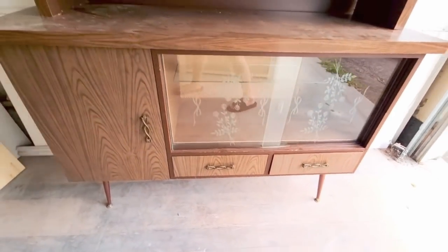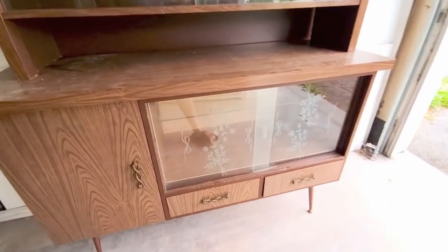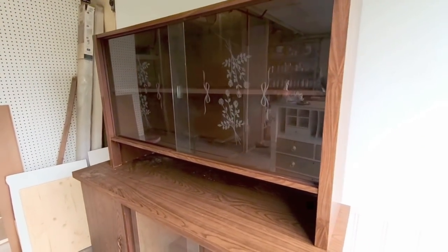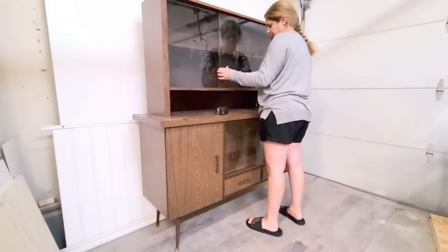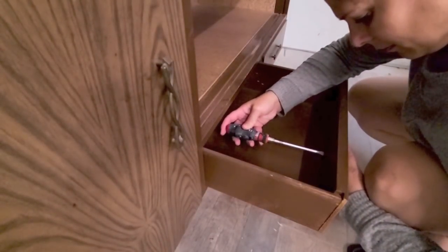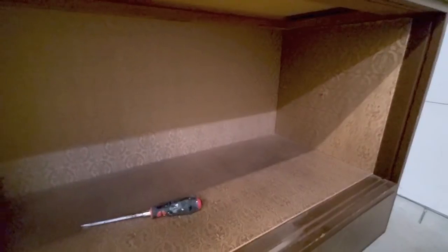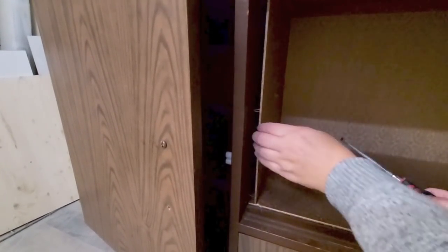Here is the piece I picked. I found it really difficult to find an ugly piece — a few I found had already been grabbed by someone else. But this one was pretty ugly, definitely outdated and really needed a makeover, especially with the handles and that gold material inside. To get started, I first took out the glass panels because I wouldn't be needing those, then removed the hardware since I wanted to update it to something more modern, but I kept the pieces aside.